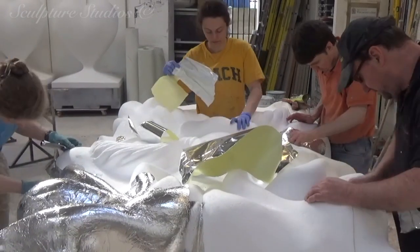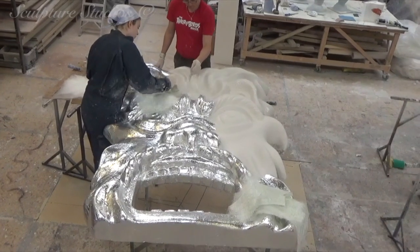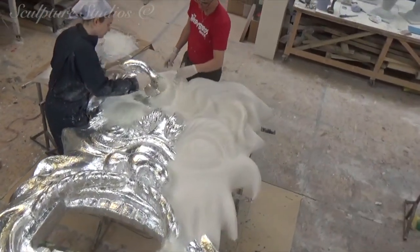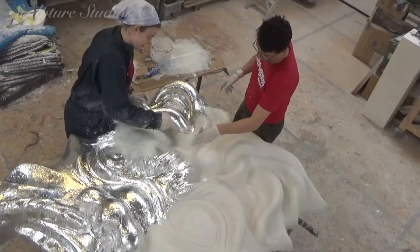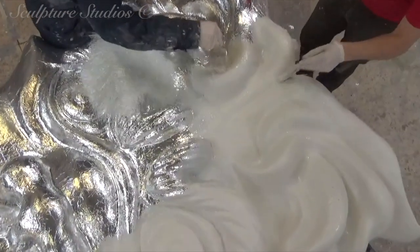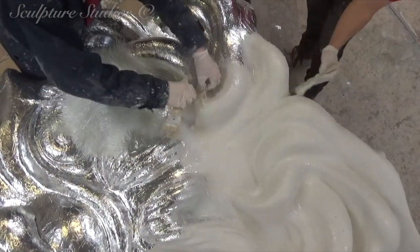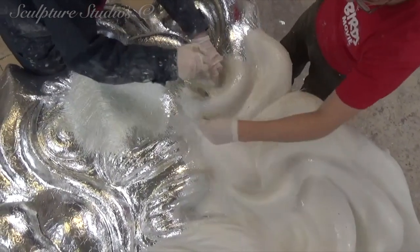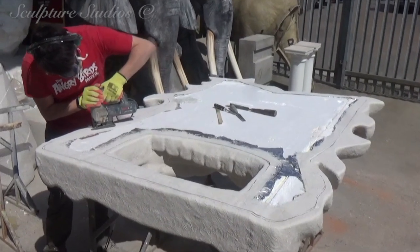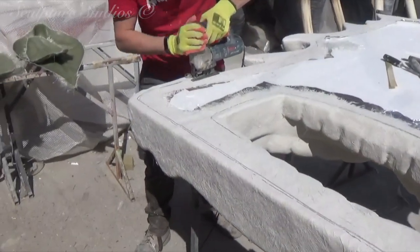We've now gone over with a layer of our secretly sourced sticky-back tin foil, which provides a protective barrier between the polystyrene and the resin going on top. As this is literally going to be a fireplace surround and it's more than likely real fire will be used inside, it's probably the project where it's most imperative to use a fire retardant resin. Anything we create to go indoors with a captive audience we normally create using a Class O resin as standard, but it's particularly important in this case.